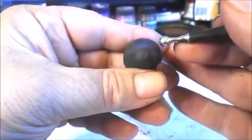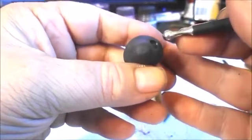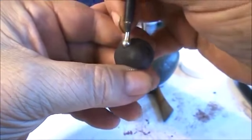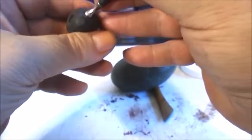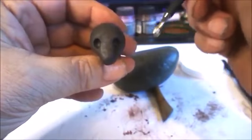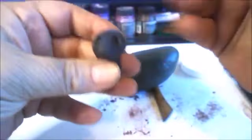I'm going to take a small ball tool, and I want to start work on the eyes. So I'm going to put eye sockets in. So that's one, and that's two. They should be about the same size and depth, and you want them the same distance away from each other. The orientation should be the same, but on either side of the head. I try to look at it from all directions.